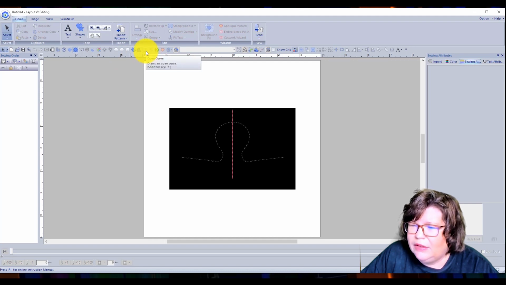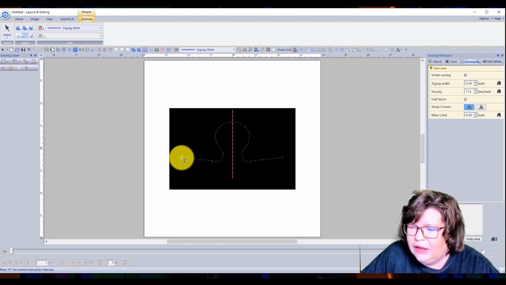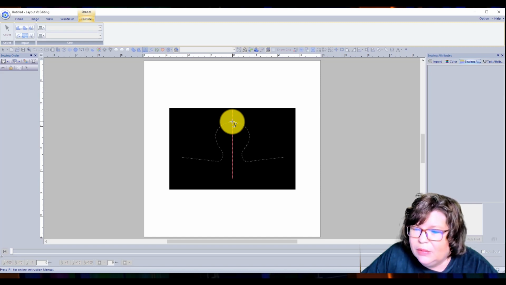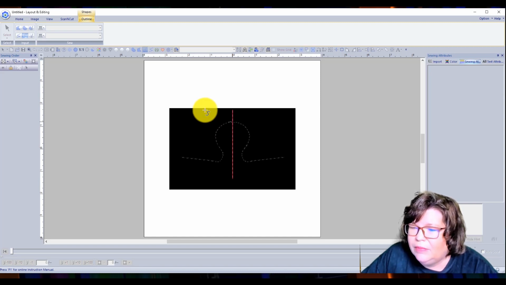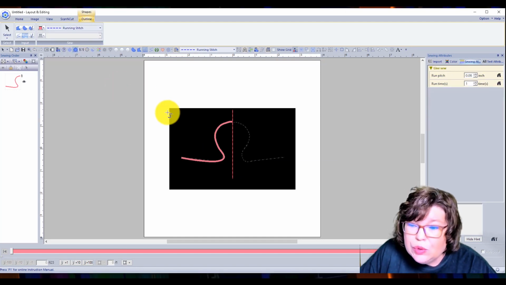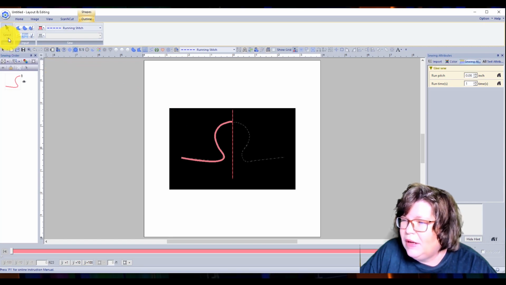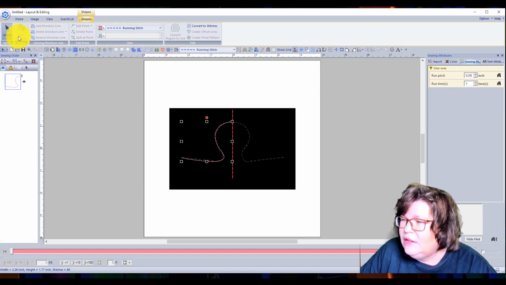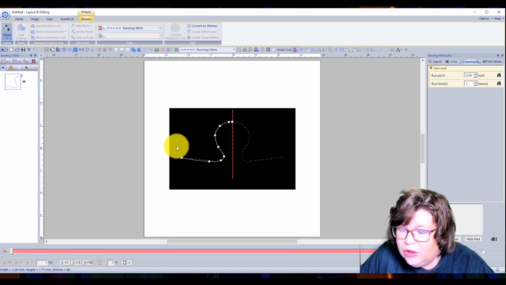So I want an open curve single line. So click, click, click. And we're only going to go halfway on this one because I want it to be symmetrical. Now, it doesn't have to be perfect, but it's going to help. Okay, well, we do not want a zigzag stitch. I forgot to change it. So let's change it now. Wait, we got to go back to our select tool. Doesn't really matter the color right now, and I might want to edit the points, but it is supposed to be just how you want to do it.